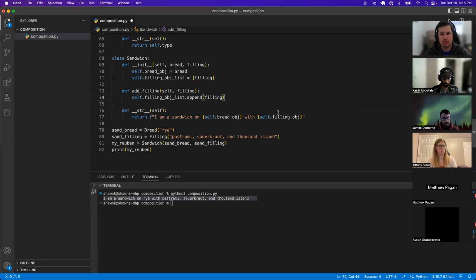But then our string method doesn't work. So how are we going to print a list of all of the fillings? The join method? Yeah, that would work. Although we'd have to leave off the and, but yeah, we could join the list and separate them with a comma and a space as our separator. That's probably the best. We use list comprehension. You could use list comprehension.